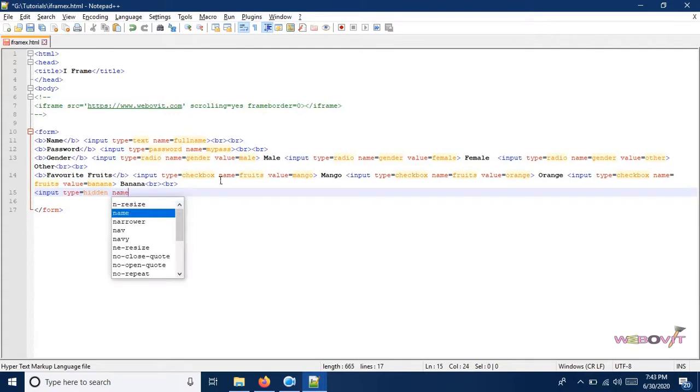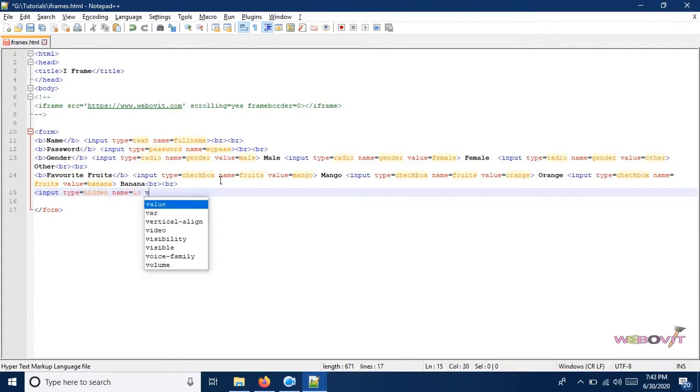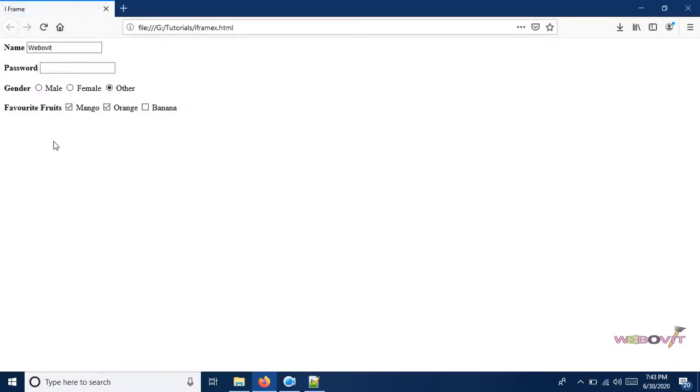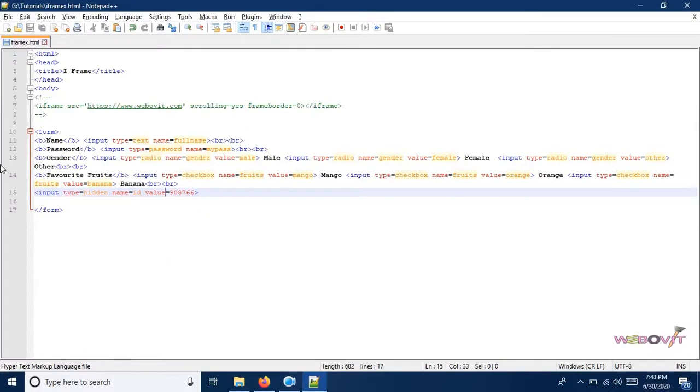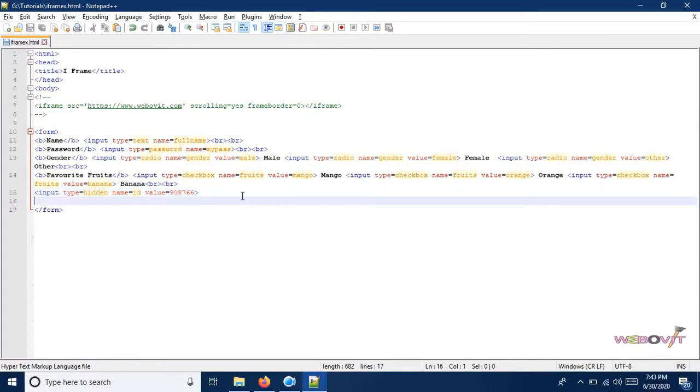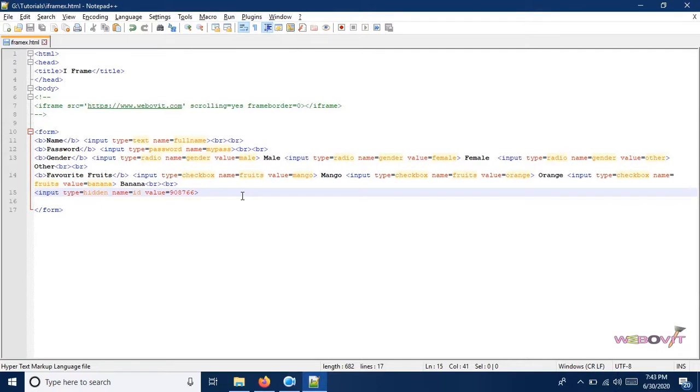Input type hidden, name is equal to ID and value is equal to whatever. So whenever the form is submitted, automatically this value of the ID will be taken and submitted, but it is not visible inside the web page. Someone will submit the form, and it will be secretly submitted in the browser. So you could secretly submit some data which you don't want the user to see, but it's important for you to get submitted.